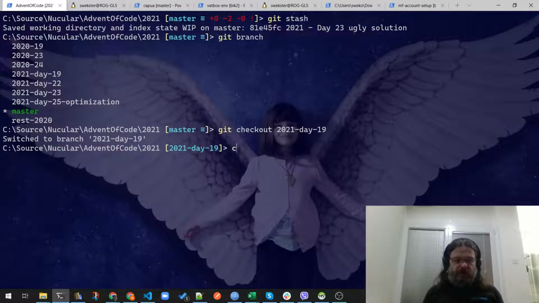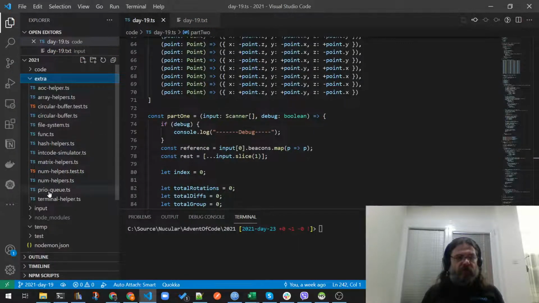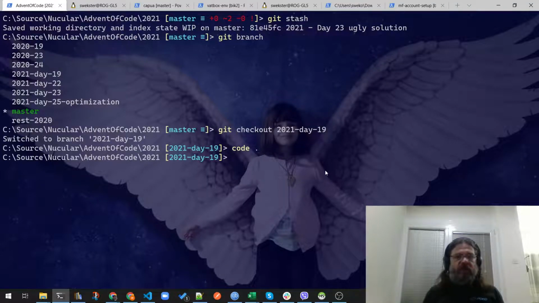Yeah, day 19. I'm quite sure that I'm supposed to have a file called priority profile performer here. Not got git.